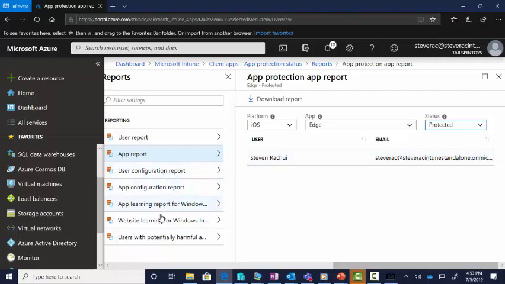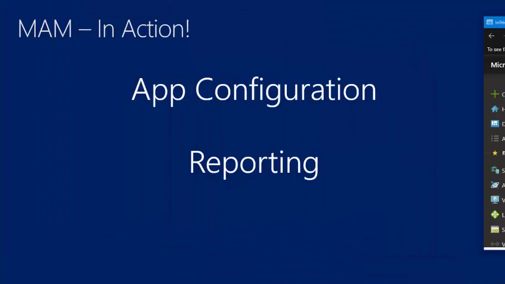Here's the configuration and other stuff that really is not applicable for what we're doing. Here is more for app configuration data and so on. And so then we have other reporting options, such as being able to use the Graph API, which is beyond the scope of our discussion now. Also the Power BI dashboards to be able to get information and so on to help you with your reporting. So let me get rid of that for a minute.